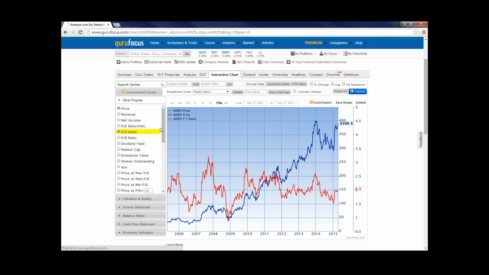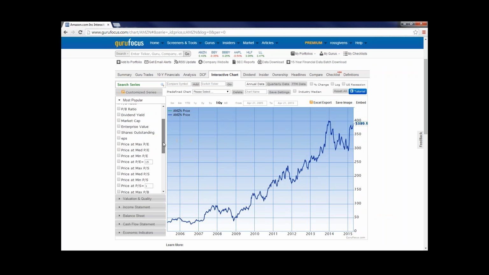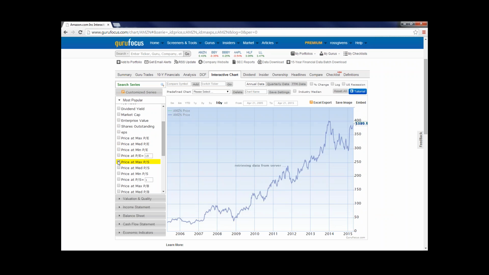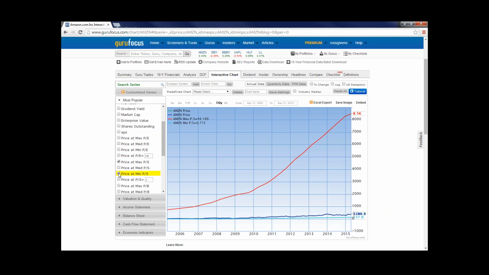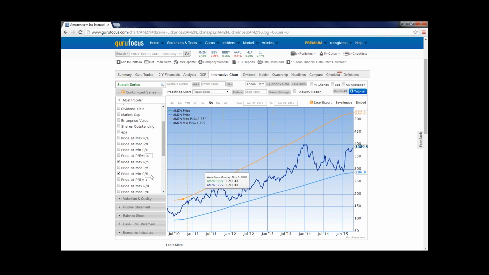So let's do our previous exercise. Let's look at the last, we'll say 10, maybe we need to go to 5. Let's look at the price at the max price to sales and the minimum price to sales level over the last 5 years. Now look at the price to median. And now we've kind of got something, right? Amazon trades pretty close to this median range of 2. The high side you can see here in the data in the top left corner of that chart. The max price to sales traded in the last 5 years is 2.7. The low is 1.5. Amazon glues to 2 times sales.